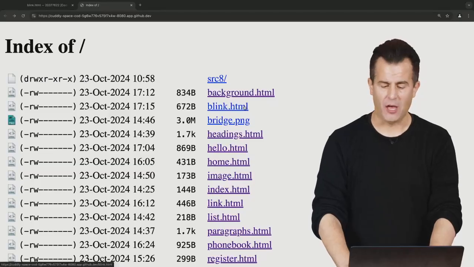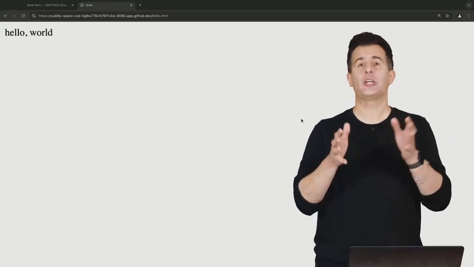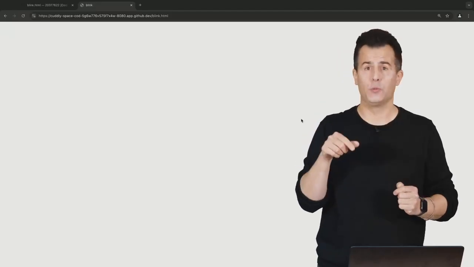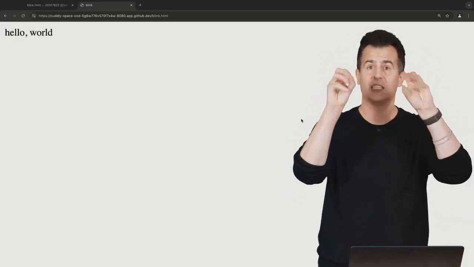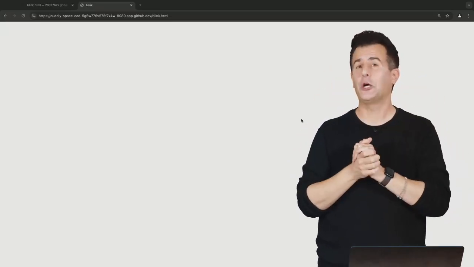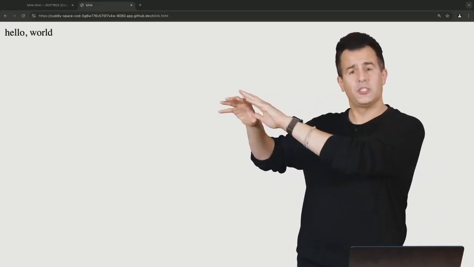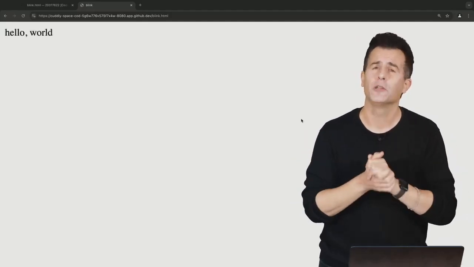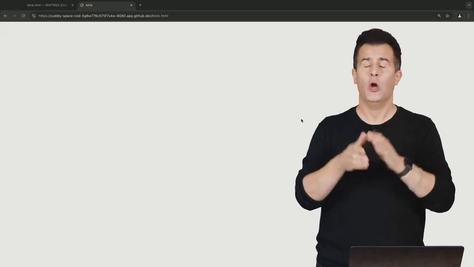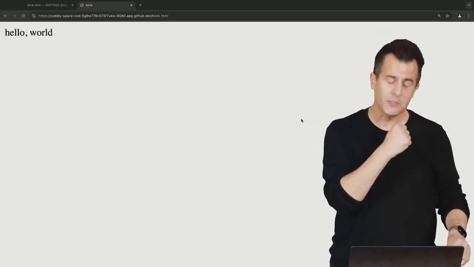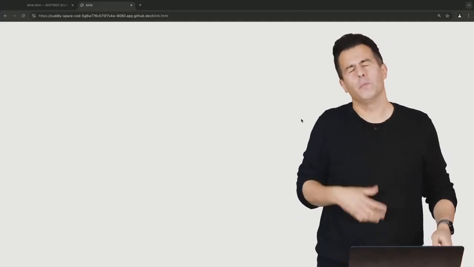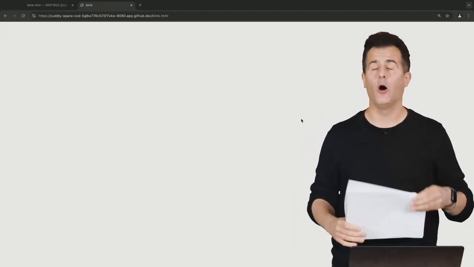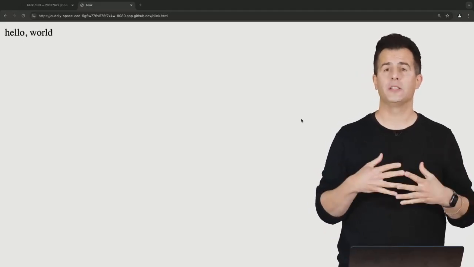So the effect, if I go back to my browser tab, close my developer tools, and click now on blink.html, is a resurrection of a tag that actually existed when I was growing up, whereby you could literally do open bracket blink, close bracket, and you could make your web page's text blink like this. Even worse, there was a tag called marquee that would scroll your text across the screen, very hideously so. And in fact, among all of the features of HTML, among the few that have been removed over the years are exactly those two tags. But with JavaScript, we can bring them back now in this way. The point of which really is to demonstrate, again, how much control we now have over our DOM and our web pages thanks to JavaScript.